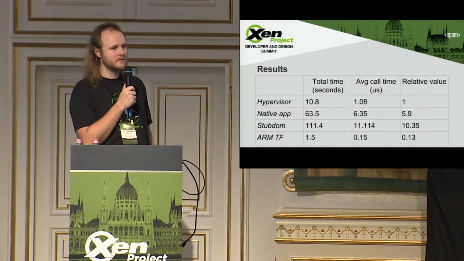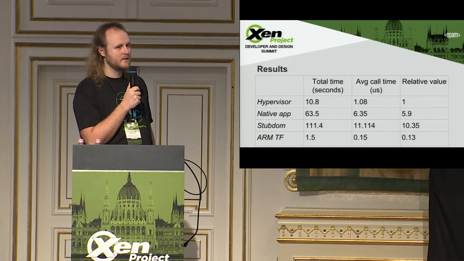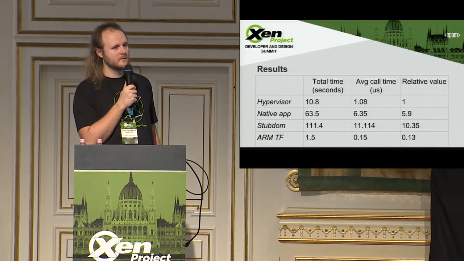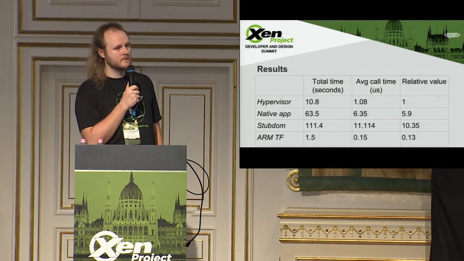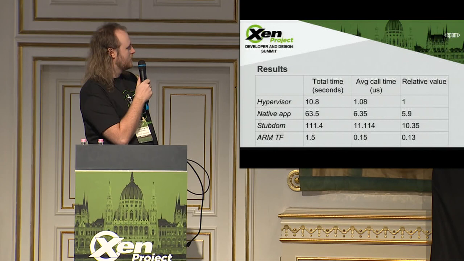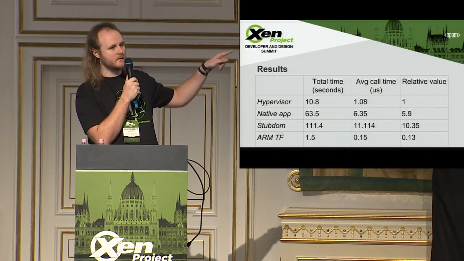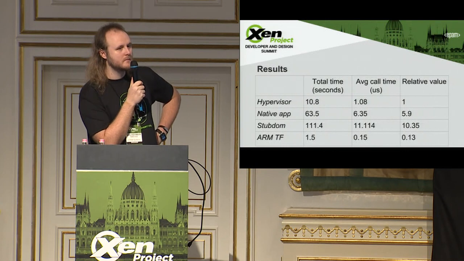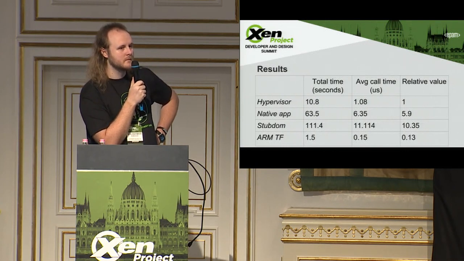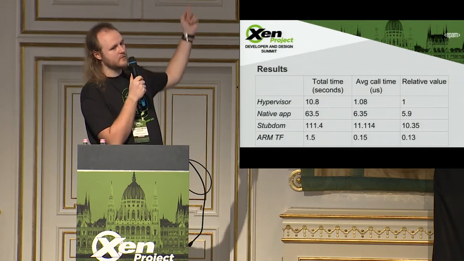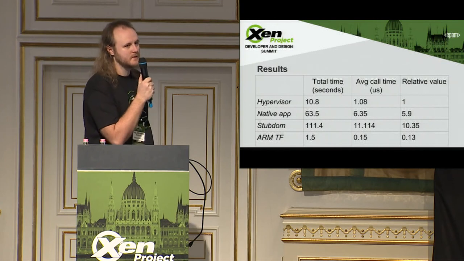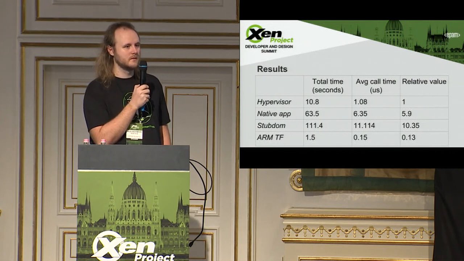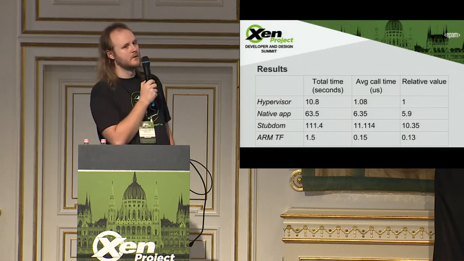I'm a little bit surprised by the number of 1 microsecond for the hypervisor. I was wondering, is it just an SMC call that traps in the hypervisor and then does the SMC directly, or do you do some handling in the hypervisor for that? You're asking about the hypervisor case? I mean, not the native app or the stub domain. You just trap the SMC and do an SMC call? No, I just returned back to the guest, so I didn't do a real SMC call. Okay. Two context switches. Okay, so you don't pin the vCPU when you do that. No. Okay.